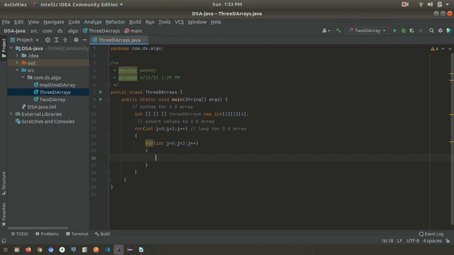And this for loop is for the number of rows.